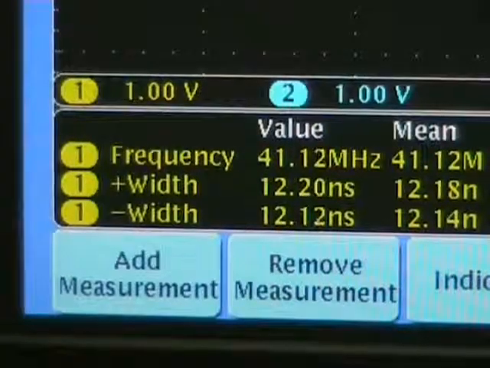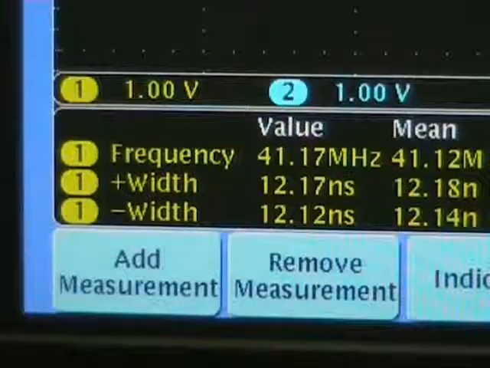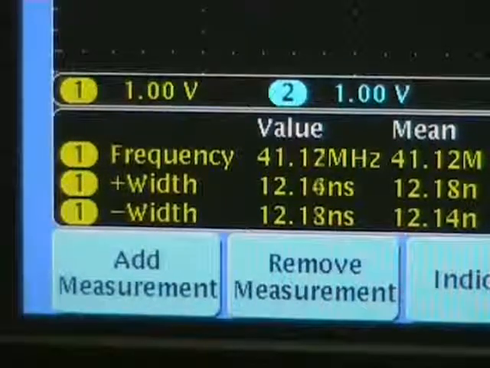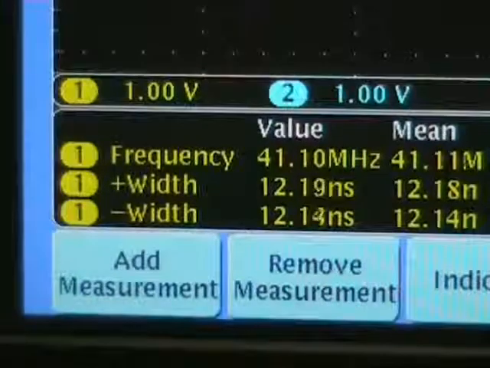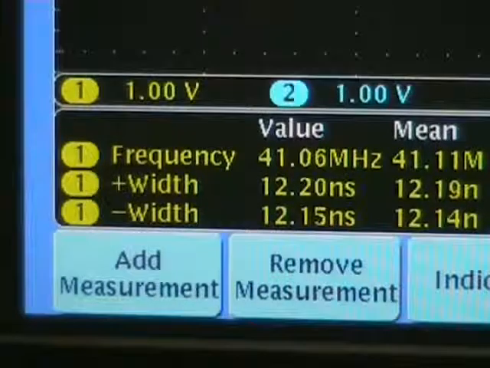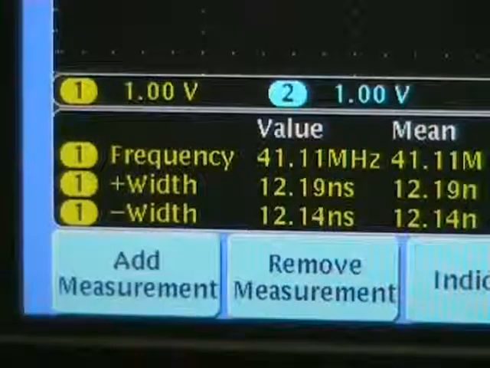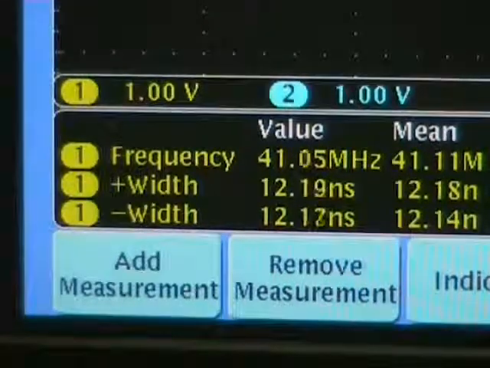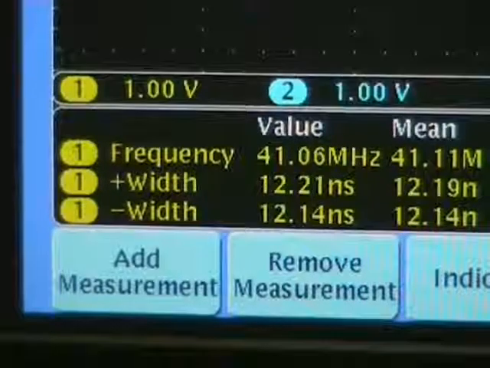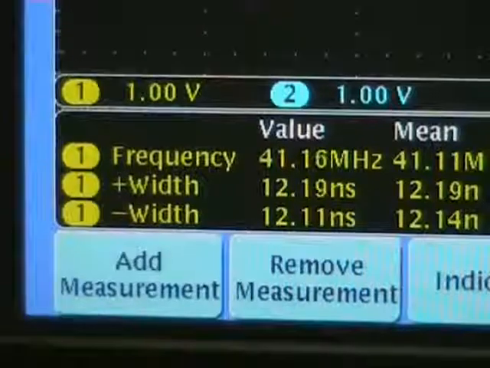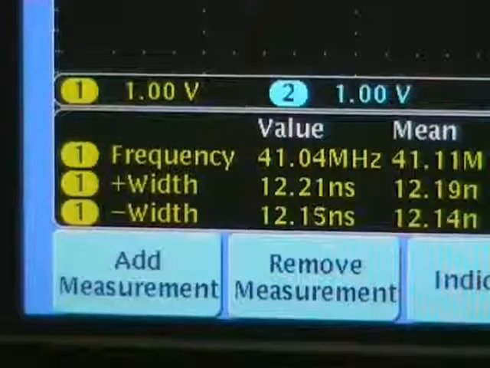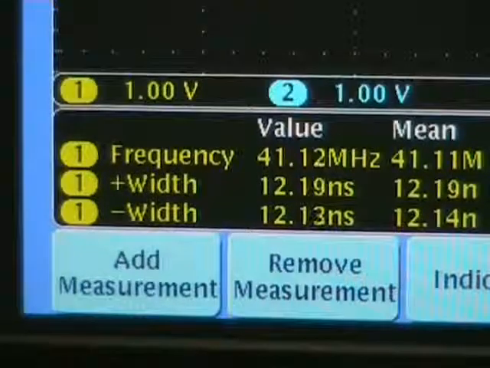Remember that we are generating a digital vector pattern at 82 MHz vector frequency, and that the vector data that's been generated is 10101. Therefore, on the oscilloscope, the signal frequency that's being measured will actually be 41 MHz, which is half of the vector frequency that we are generating. Similarly, if you look at the positive pulse width, which represents a logic 1 in our vector data, or the negative pulse width, which represents logic 0 in our vector data, both of them show 12.19 nanoseconds, which is the period for our 82 MHz vector signal.